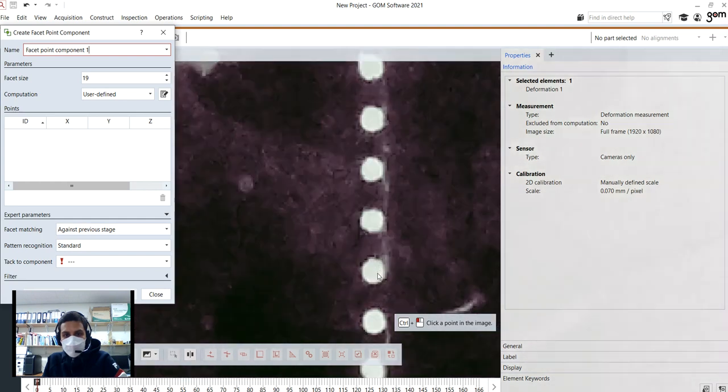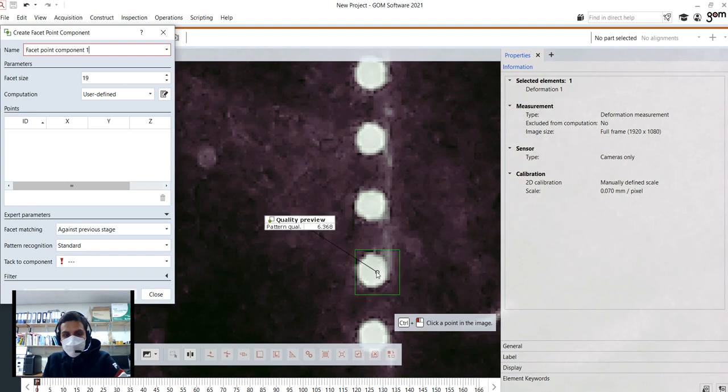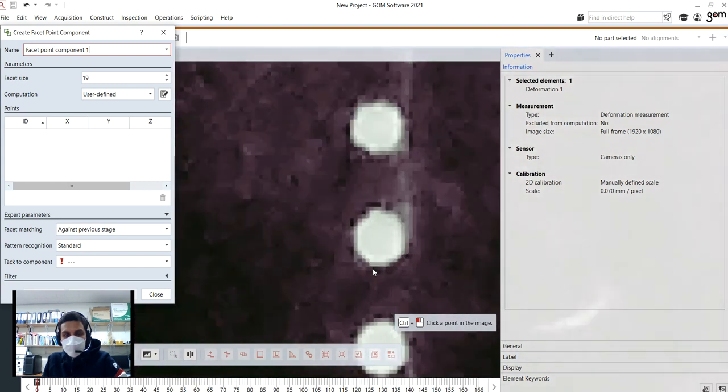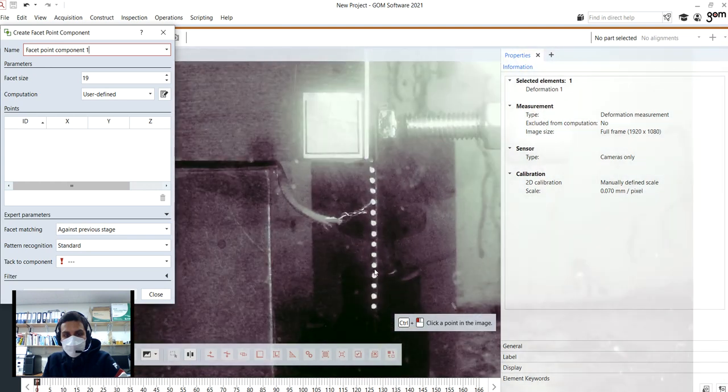You can also zoom here, but if you zoom, the quality will be decreased. So you can examine whether the points will be good or bad by zooming in or out.